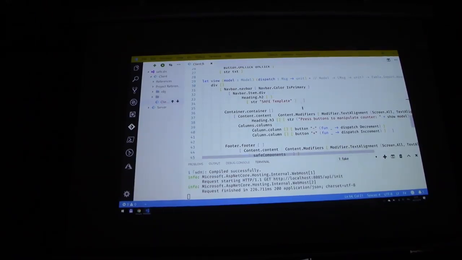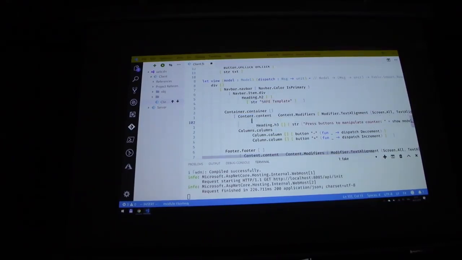So let's, for example, say that somewhere here, this is press buttons. Okay, save template. This is navbar. So let's put something somewhere in the content. Yeah, somewhere here. So that will be heading. This is Fulma, so it has a lot of predefined elements. You don't have to use them. You can use directly divs or spans, whatever you want. But here I would like to still use Fulma and say hello GeekHub.